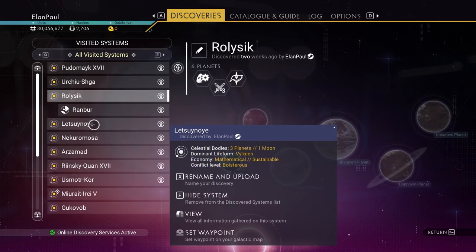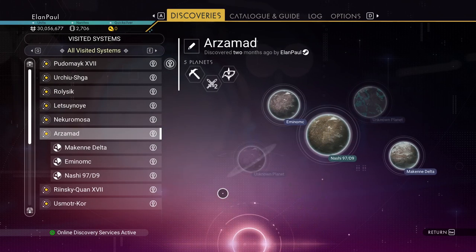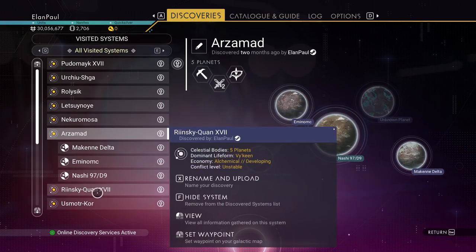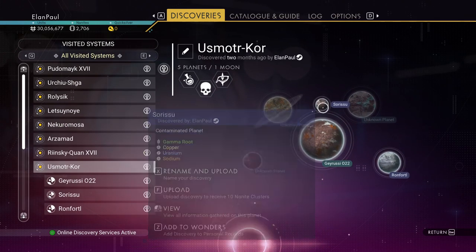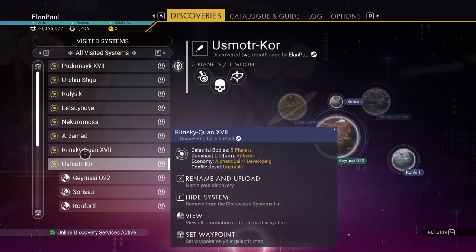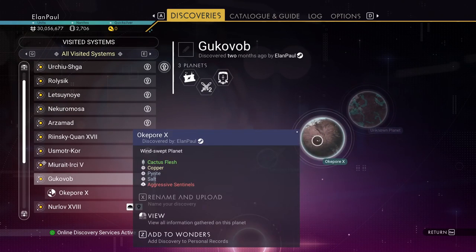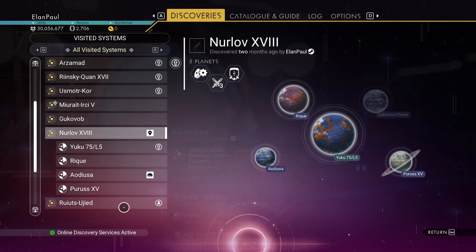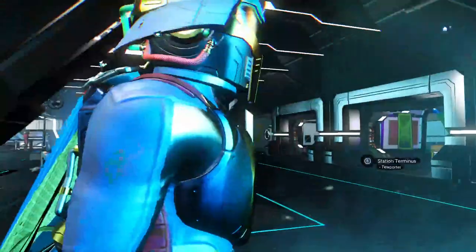Let's take a look. Okay, that's a system we've been to. Okay, we don't have any clue there. Okay, what about you? Dissonance, nothing special. This is the system we're in now. All right, maybe we should just go to another system then.